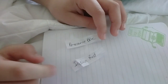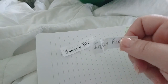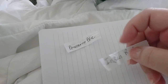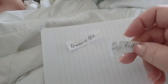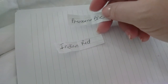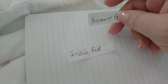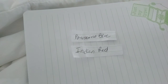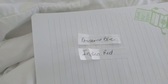and Prussian blue. Okay, I'm really excited that we got this one because I actually just bought this in the Da Vinci brand. I just got Indian red. I think it was Indian red. It might have been something else now that I'm thinking about it. No. I'm pretty sure it was Indian red, so I'll get to try both of those together. I do not have Prussian blue, so I don't have anything to compare it to. My blues are phthalo blue and ultramarine. So yeah, now we just have to order these, wait for them to arrive, and we'll get to make our own watercolors, and we'll see you guys in a couple days.